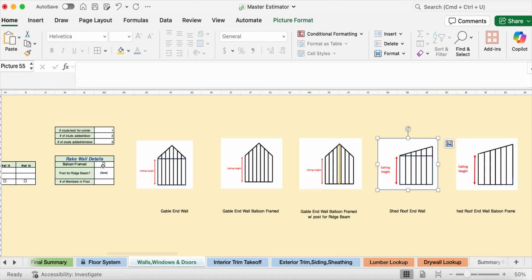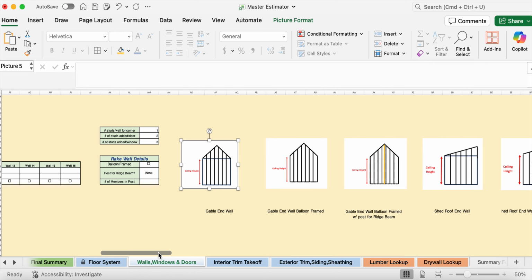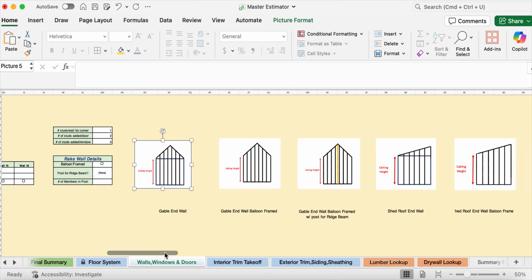Now, if we wanted to balloon frame it, balloon framing means we just use one stud from our bottom plate to our top plate. So essentially, if you balloon frame it, your rake wall will be one wall. If you traditionally frame it, you're framing it in two walls: the square here, and then your triangle above, because these studs on top, if it's traditional, are not going to be the same as the studs on the bottom. So it's important to let the program know how you want to frame your rake walls.